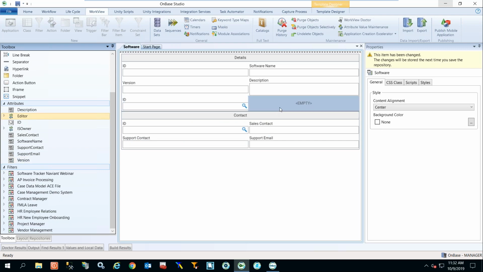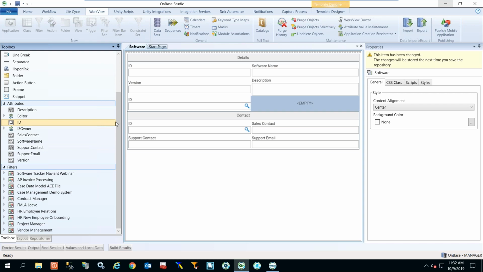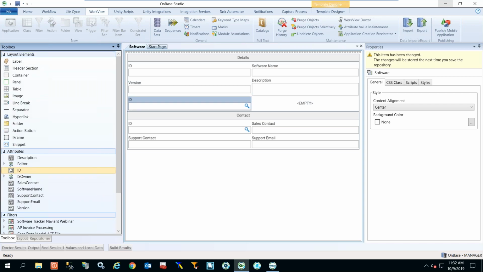Editor. Well, either way, we have the ability here through OnBase 18, that's another enhancement. If you have built any applications on OnBase 17 or prior, you are not familiar with this drag and drop style designer.